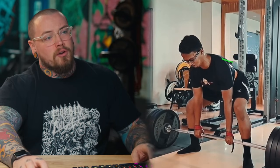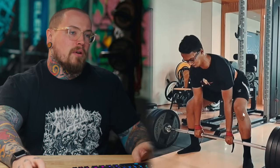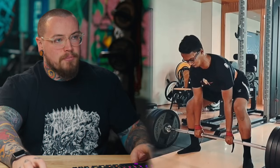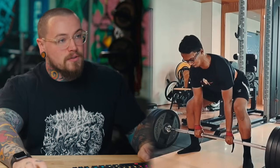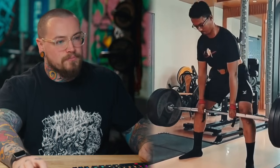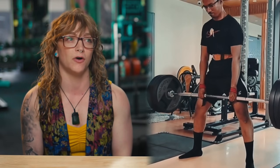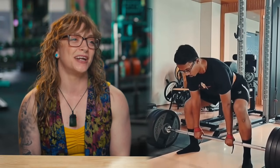Your start position looks great honestly — it's a good balance over the bar. We just have to keep those lats locked in and the bar pulled close. When the hips come up the shoulders roll up, the bar gets away from you, and you're not staying locked into your starting position. I typically use the cue 'leg press the earth' because most people understand that from their early training days.